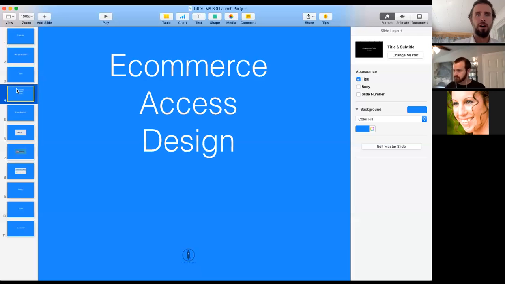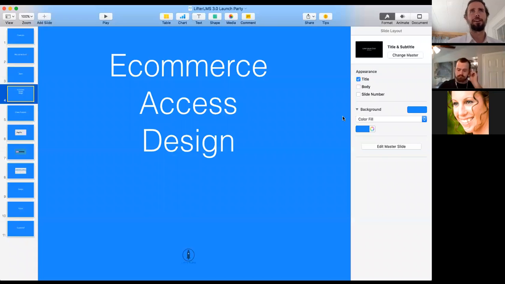So what's new in LifterLMS 3.0? Some of the biggest things are related to e-commerce, access, and design improvements. We actually sent you a blog post a couple of weeks ago called Get Ready for LifterLMS 3.0 that had something like 20 of the top new features in it. And there's more.